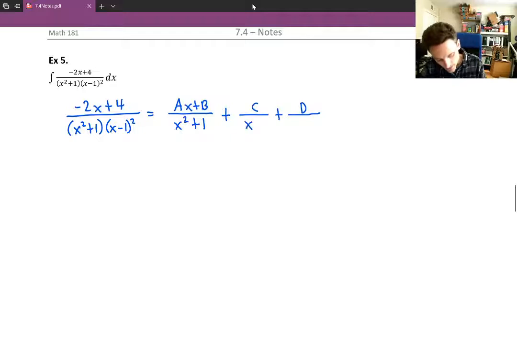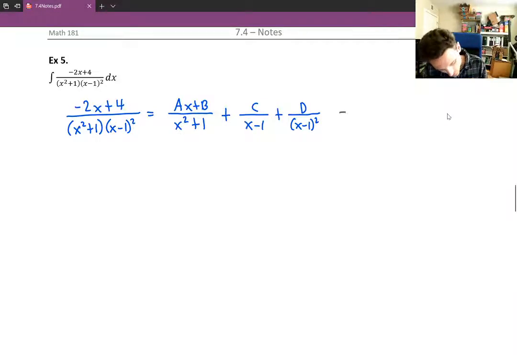And then below them are going to be all the powers up to the second power. So if this were x minus 1 to the 5th, we would have x minus 1, then x minus 1 squared, then x minus 1 to the 3rd, then x minus 1 to the 4th, and x minus 1 to the 5th. All right, thankfully we just have x minus 1 squared because that would be a lot of letters on the top.